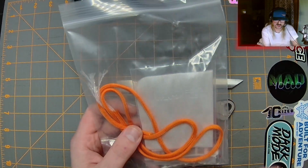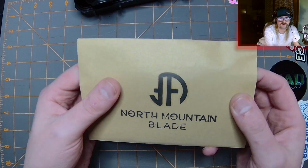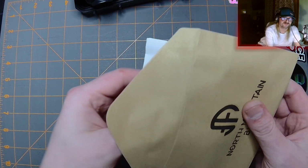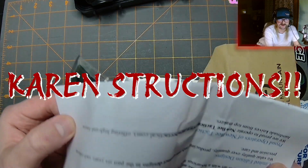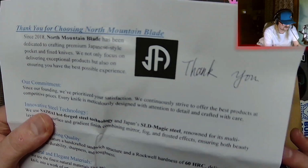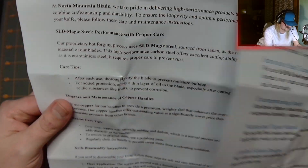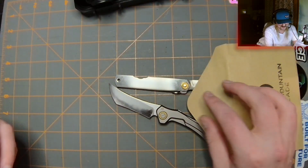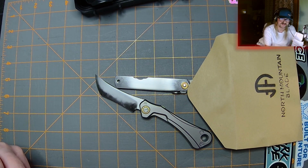Besides everything in this care kit, it also comes with, oh, you guessed it, an envelope. What's in this envelope, you may ask? Well, if you've seen my other North Mountain video, you know exactly what I'm about to open up. That's right. We've got the care instructions. It's got a thank you note on it. It is telling me what the Rockwell hardness is. I said 61 earlier. This care instruction says 60. And I would probably believe the 60 because this knife actually did not come with a heat treat form, but the other knife did. That said 61.